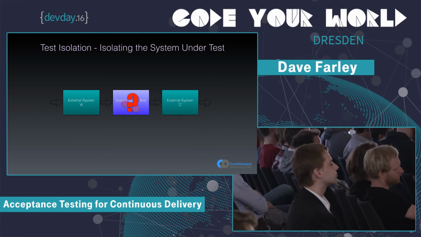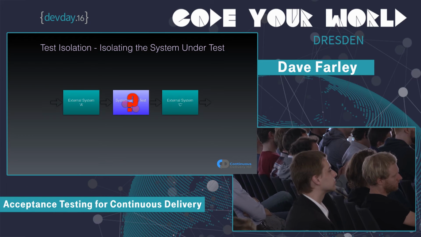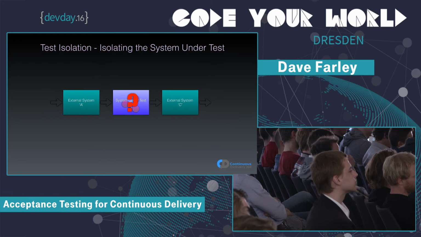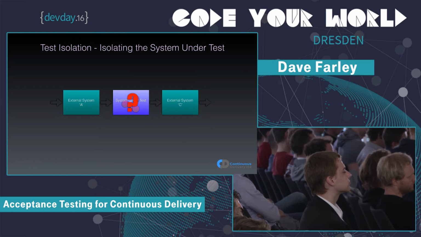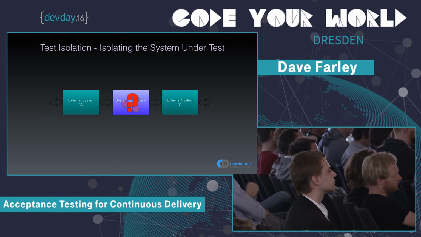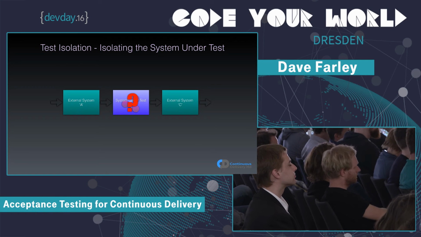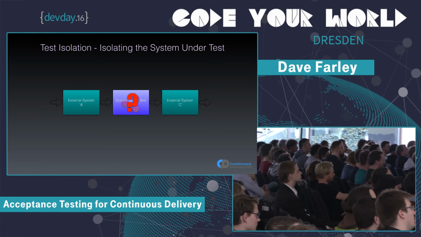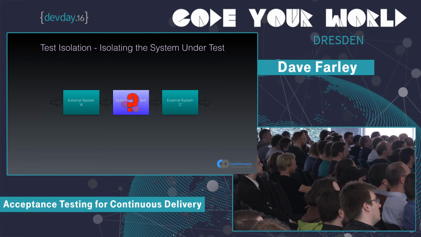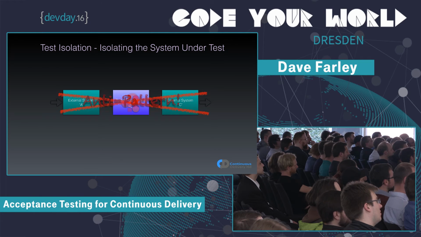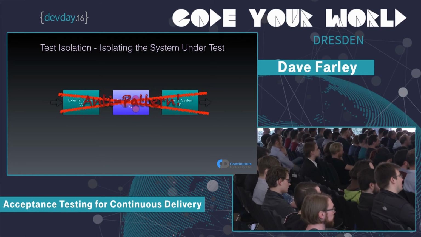Worse than that, if you're working on system B and you're driving it through system A and collecting results from system C, you probably don't know all that much about system A. It's enough to understand the system that you're working on without having to understand everything about all of the other systems that surround it. This way lies madness, because extrapolating to absurdity, you've got to understand the whole internet to write any system. It makes no sense. So we need to isolate, we need to contain, we need to describe the boundaries of our system.